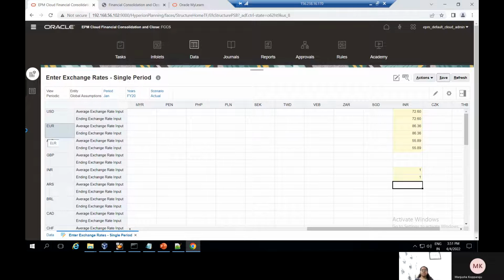We have entered the exchange rate for single period and we are saving it.